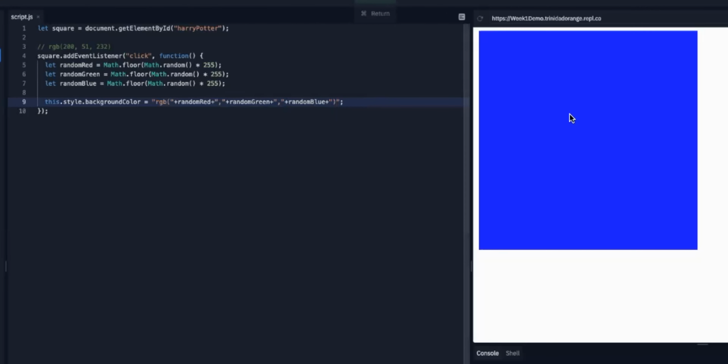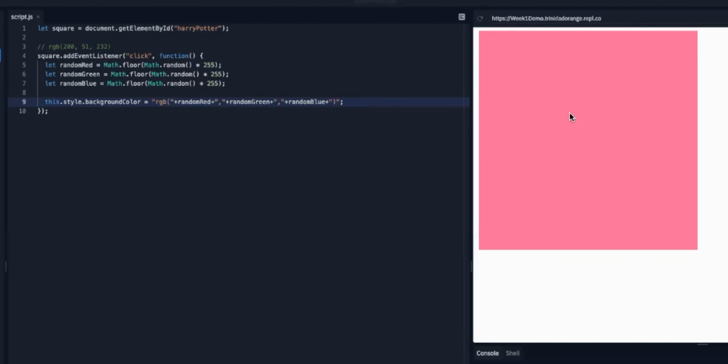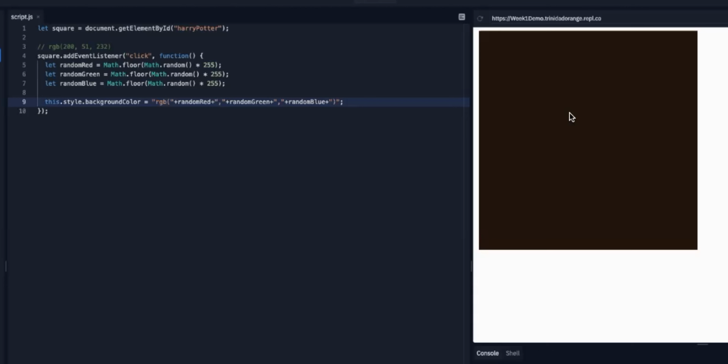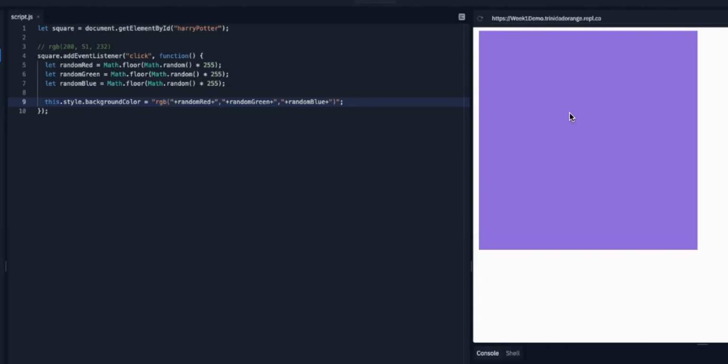And now if I were to click on the square, it should change colors. And it does. Each time I click, it's going to choose a random color using the RGB values.